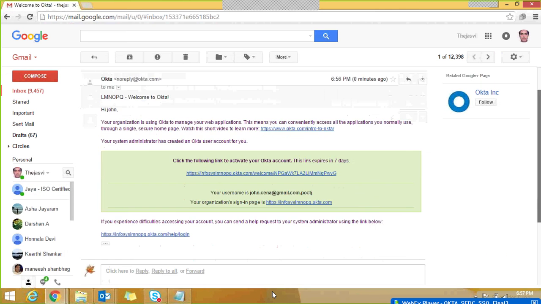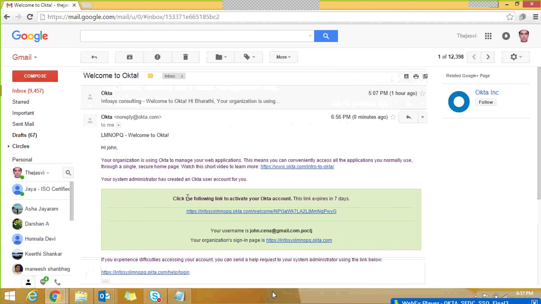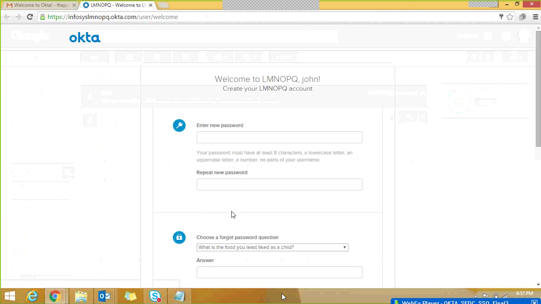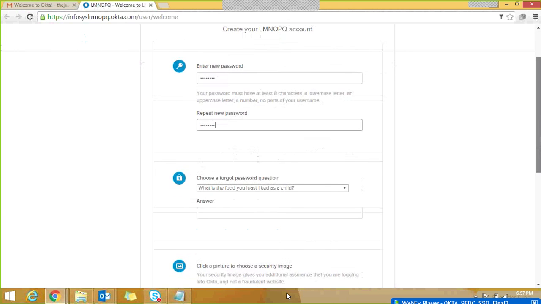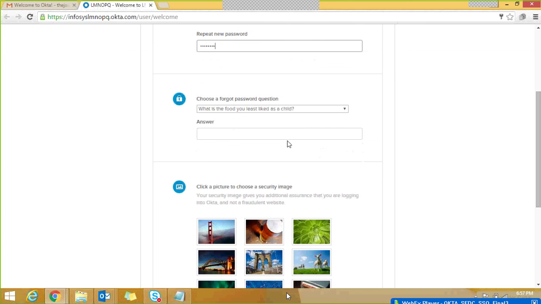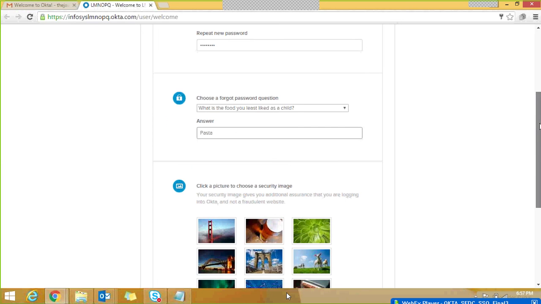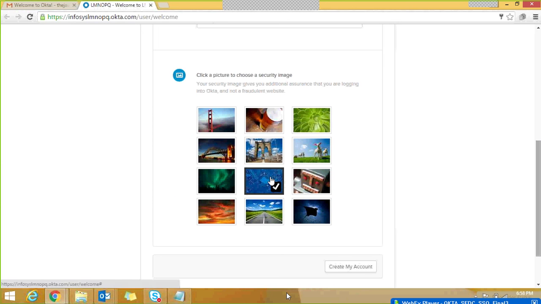This is the activation email for John Cena, and John Cena will click this URL to activate himself onto Okta. He will give his own password. So please note, we are now simulating John Cena, the end user, and John Cena is not a system administrator on Okta.